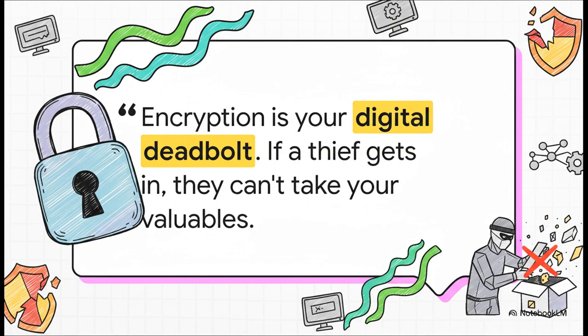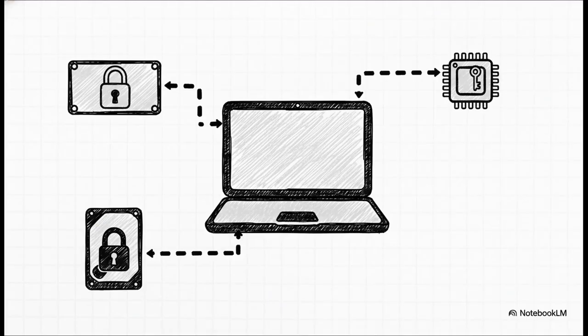Now let's talk about protecting the data itself. Because what if an attacker gets past all your other defenses? Encryption is your last, and you could argue your best line of defense. It's the digital deadbolt that makes sure even if they get in, the data they steal is completely useless to them. And there are several really powerful ways to do this. You've got full disk encryption with tools like BitLocker, which basically locks down everything on a drive.